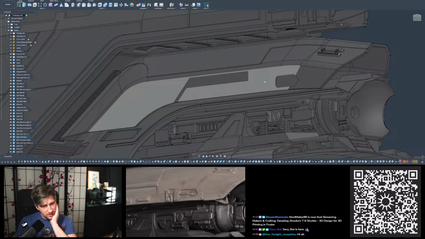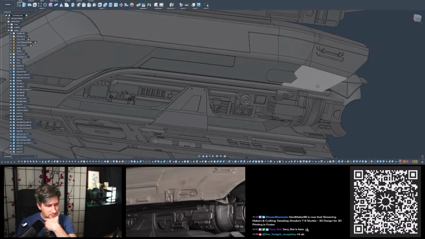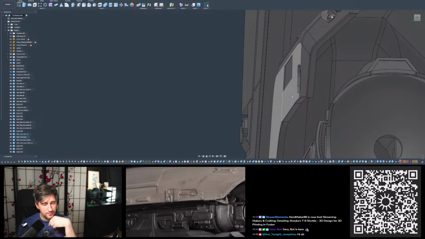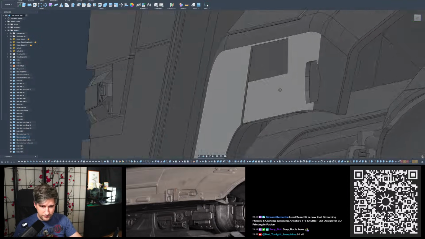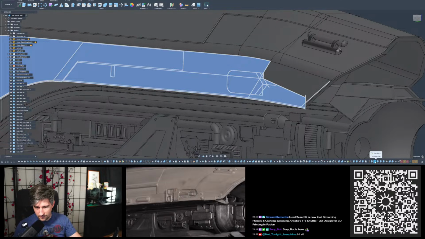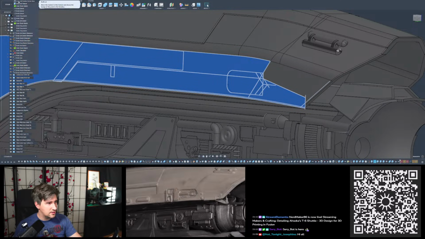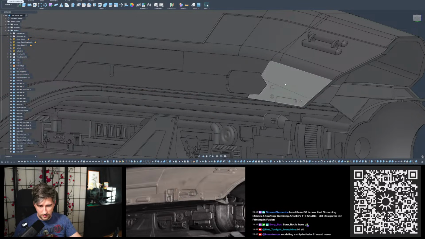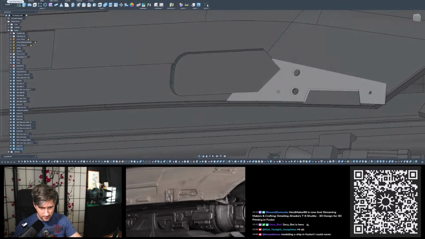I could have just tried to push the surface of this panel those 0.4 millimeters downwards instead of adjusting the sketch and risking things like this. So let's try that. Yeah. Undo this. Now it should pop up here again already.